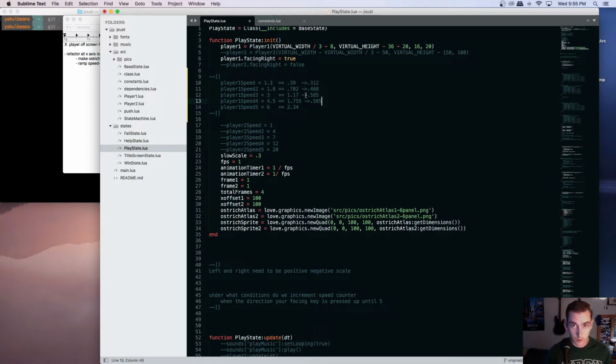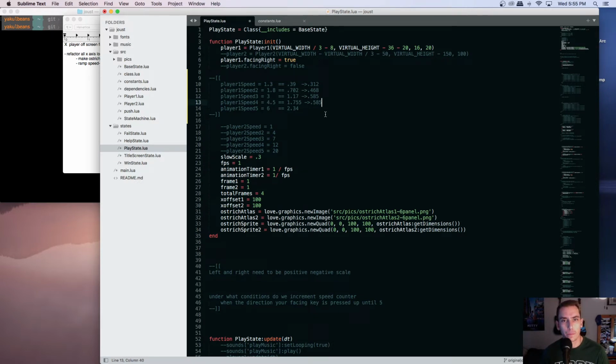Let me see. Okay, so it looks like I somehow made it, and I don't know if this is game accurate, but these last two speeds are kind of the same. I'm not going to make this multiplier into a variable because it's just not consistent, even though these last two are. But it's nice to visualize that.